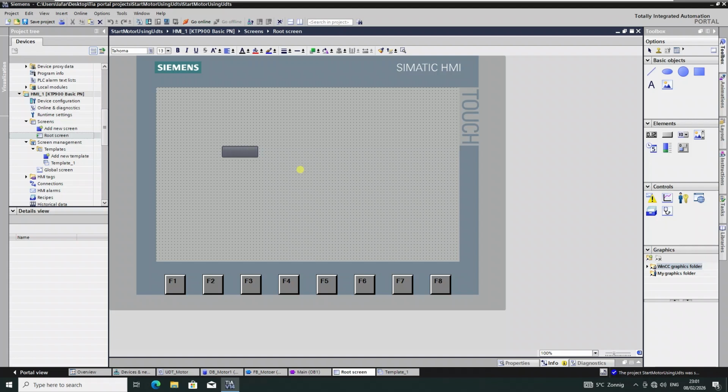We just add the start button. One more, stop button. And we have our motor.